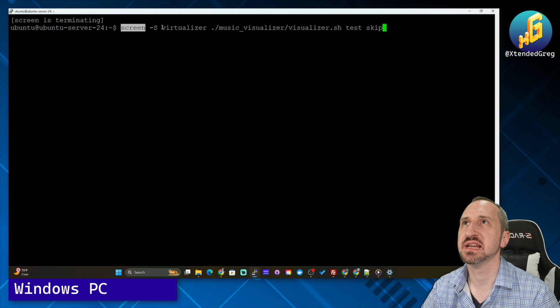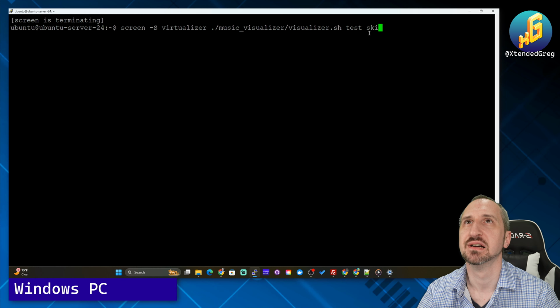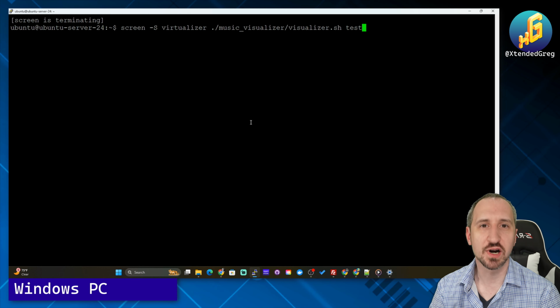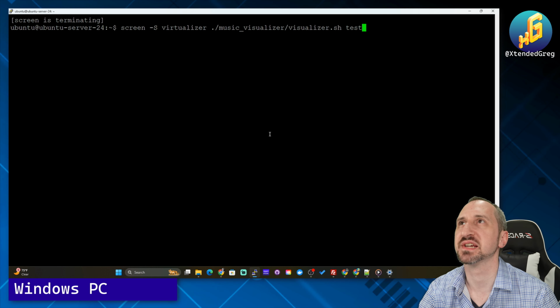But I create a screen, I name it, I called it virtualizer in this case, then I just make the path to my launch script, and then in this case I have two arguments set. So I have test, which will just do 30 seconds of whatever I put in there, and then skip, which just skips it. We'll remove skip just so you see it demux as well. It doesn't take that long. And I just have the -S because I want to see it on the screen, but if my terminal closes for some reason, I want it to continue processing. So if my computer restarts for an update, for example, I'm able to come back to it really easily.